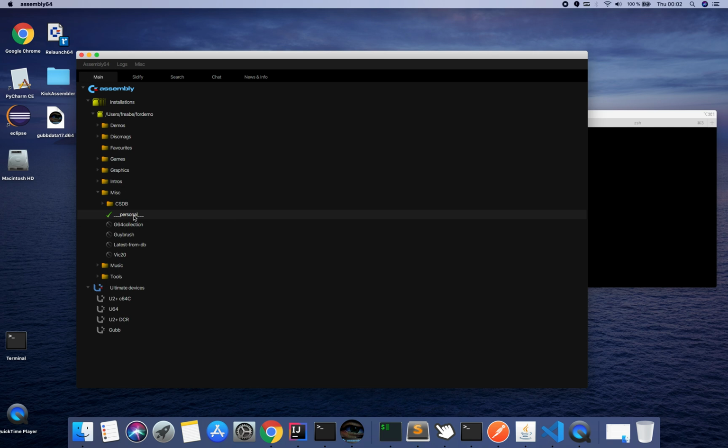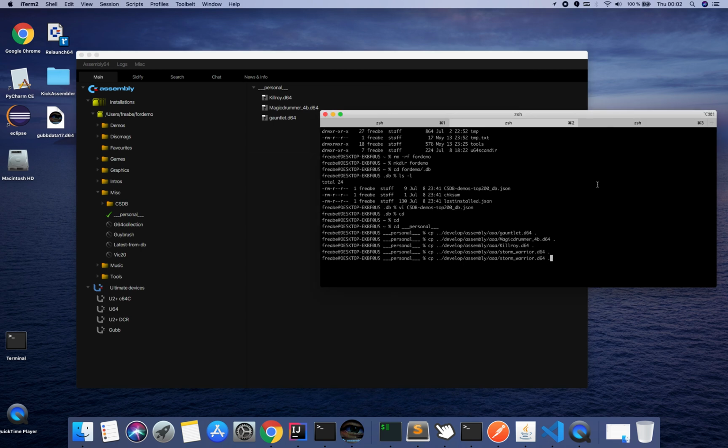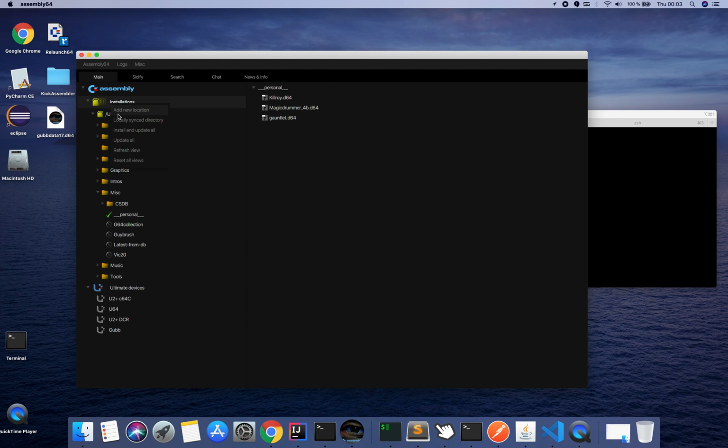I can look at it and I see I have 3 entries here. I can now pretend that I'm adding a new one, which I do here. And when I refresh the view, Assembly64 will notice that it's not in sync anymore, with regards of what it keeps on this installation and what's in the personal directory.